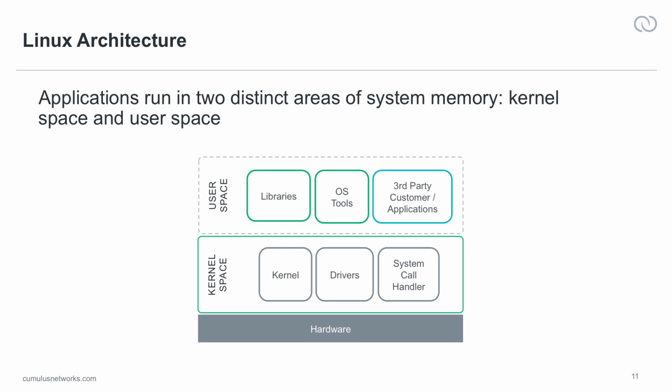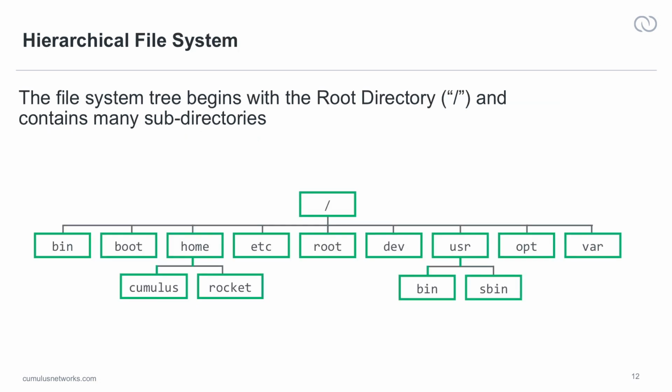Kernel space is reserved for running the kernel, kernel extensions, and other various drivers compiled directly into the kernel. User space, sometimes referred to as user land, includes any software that the user has installed, as well as the programs and libraries that make up the operating system. The separation is primarily to protect the kernel from potential problems such as runaway processes or resource hogs generated by the user applications. Linux arranges its storage in a hierarchical file system.